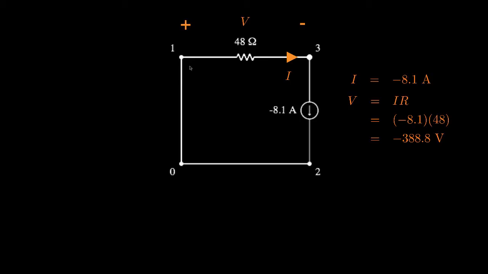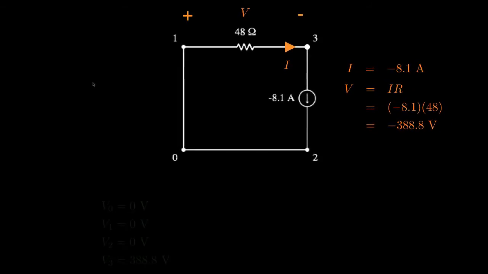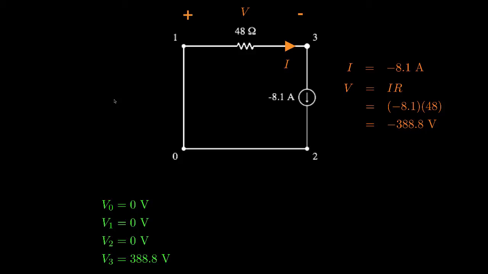Because of the negative sign, this means the voltage at node 1 is 388.8 volts less than the voltage at node 1. Once we know the voltage across the resistor, we can determine the voltages at all the nodes in the circuit. Anytime we compute the voltages in a circuit, we need to pick one point as our reference. For this problem, we were instructed to use node 0 as the reference and to assign it a voltage of 0 volts. Because nodes 1 and 2 are connected directly to node 0 by a wire, they'll have the same voltage. Node 3 is 388.8 volts greater than node 1. Node 1 has a voltage of 0 volts, so we assign the voltage at node 3 positive 388.8 volts.